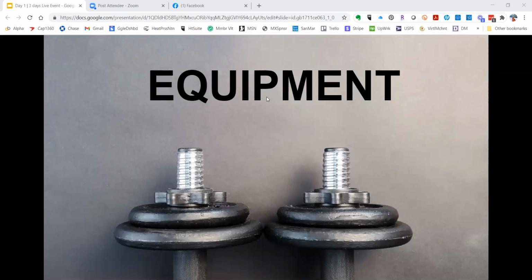A gym is great if you have access to one, but you don't have to go to a gym to make great results. No special equipment is needed. There's many different options for equipment, from free weights, machines, tubing. There's all sorts of surgical tubing out there that's a very cheap way to get a full pulley system in your home. There's equipment such as a TRX, which are straps that can hook over a door or anchor to a post, and you can do a full body workout with that.